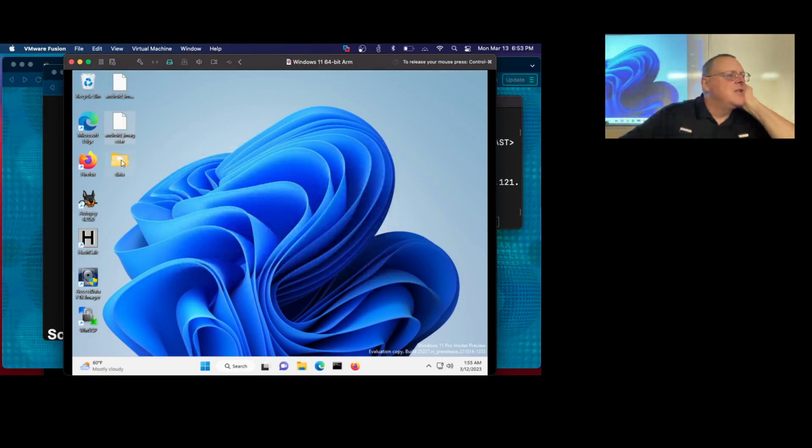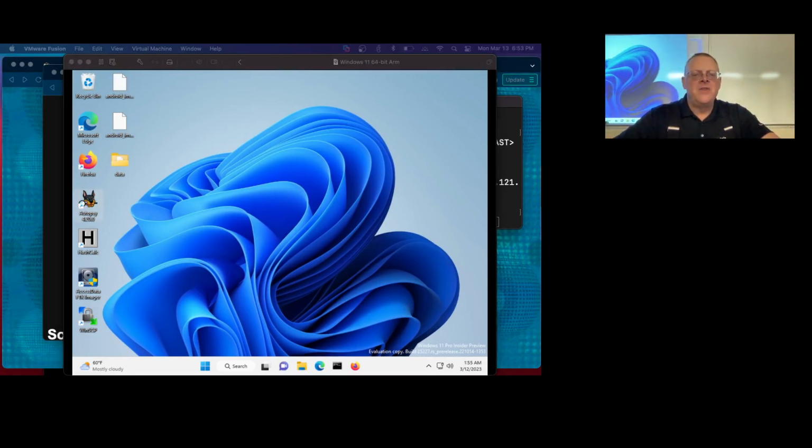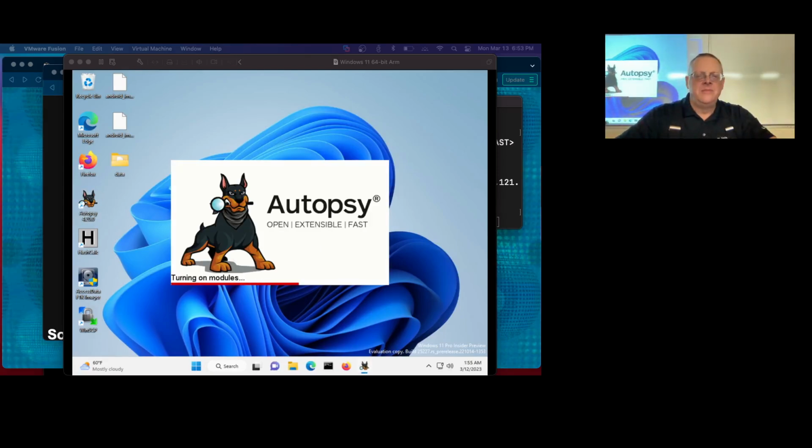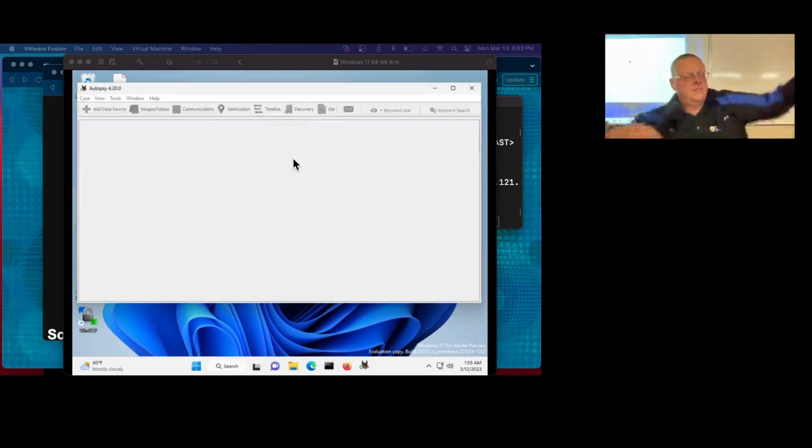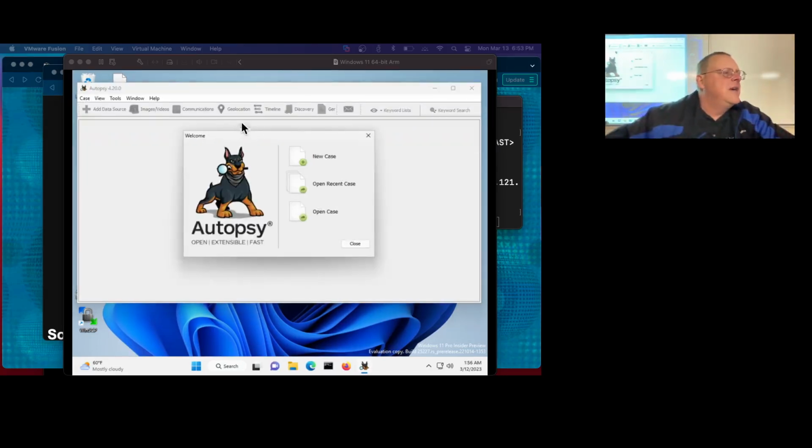So what I've got here is all the files copied from the phone, and now I can just analyze them with Autopsy. So, start up Autopsy, and let me try and find my instructions. Okay, and here we are. Good. All right, new case.